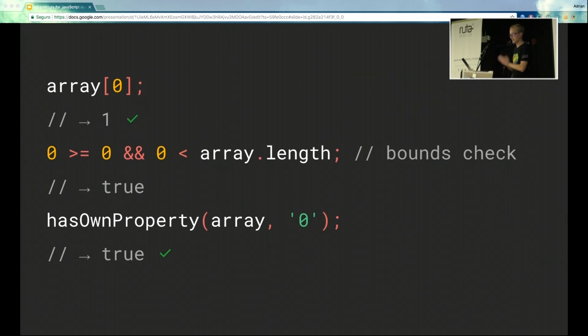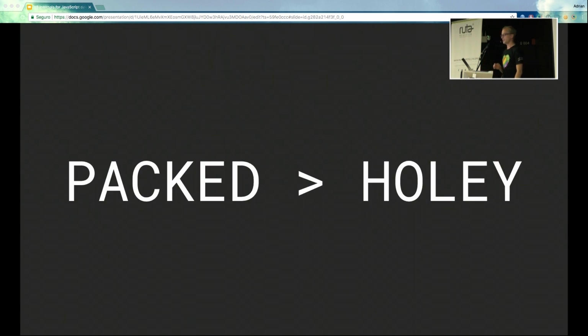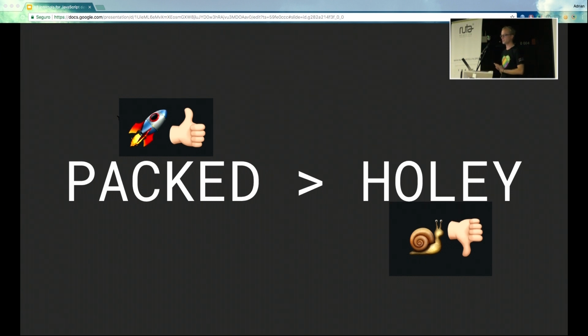If the property didn't exist, then it would be a hole, and then we would be back in the situation we were in before. We would have to do the whole prototype chain lookup, which is a very expensive operation. So this is the very best case scenario for a holey array, and it's still one more operation compared to a packed array. So in general, packed arrays are preferred over holey arrays. Operations on packed arrays can just be optimized more aggressively than operations on holey arrays. For optimal performance of these array operations, avoid creating holes in the array whenever you can.